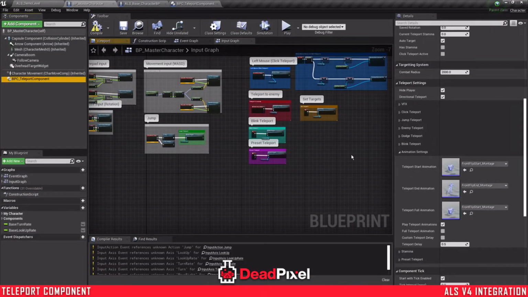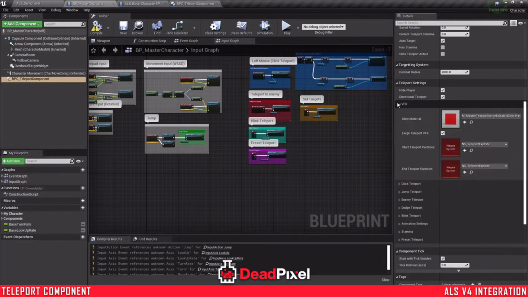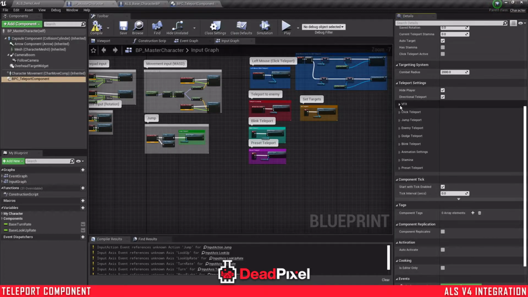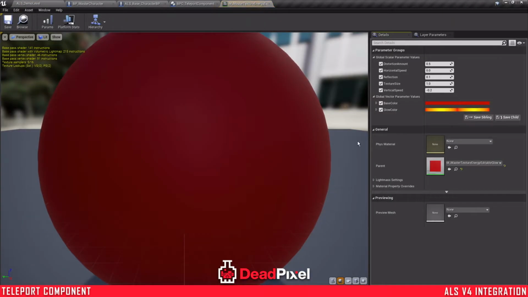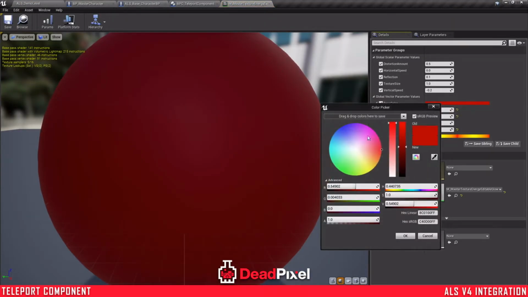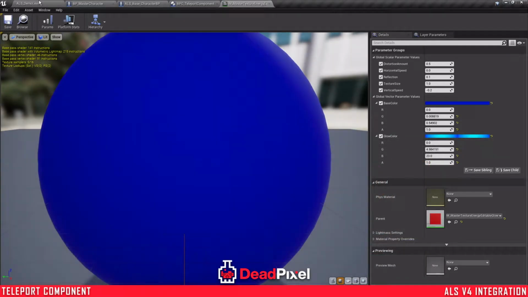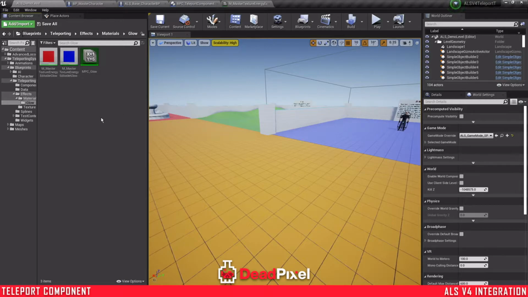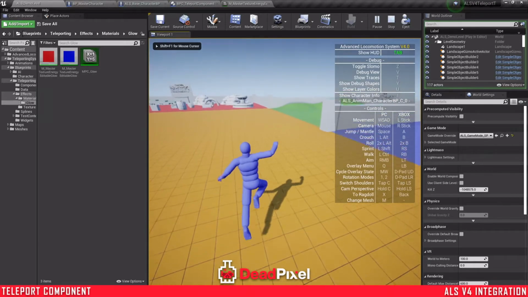And notice if you go into your master character now, your animations are set there. You can set those per character. You can set all these variables per character. Visual effects. Which reminds me, you want to adjust the color of this. In the future, we'll have this set up in the component so you can adjust it from inside the component. For now, we're just going to adjust this to the color of our character, whatever color you want the energy aurora to change to when you jump teleport or do any teleport.